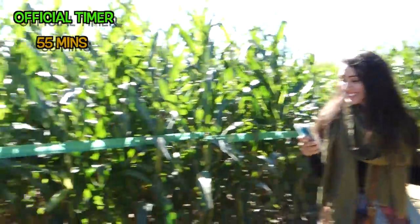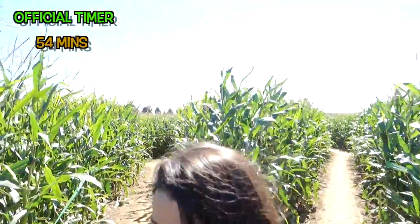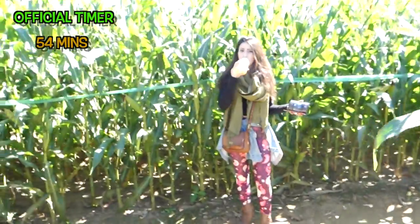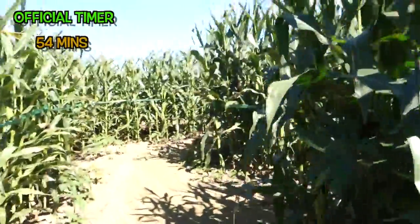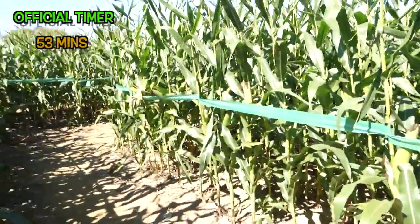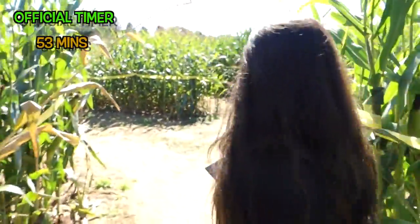There are two paths to go. We just stepped in — I say we go this way because it's easier to come back from where we started. Onward. There's already another fork literally five seconds later. I'm terrified. We're never going to get out alive. We found a shirt — I don't know if it's a clue or not. This is a dead end. If somebody finds this, we're lost. Help us. We were just helped by a lovely mom and kid who pointed us in the direction of one of the crime scenes that we're supposed to investigate. So we're going to go see now. Oh yes! We found it! This is one!